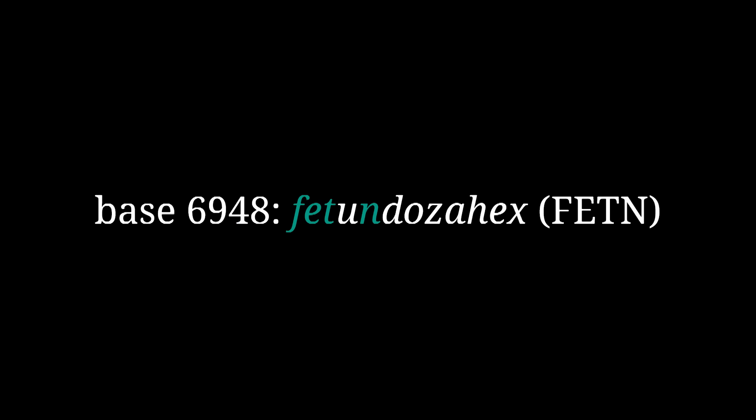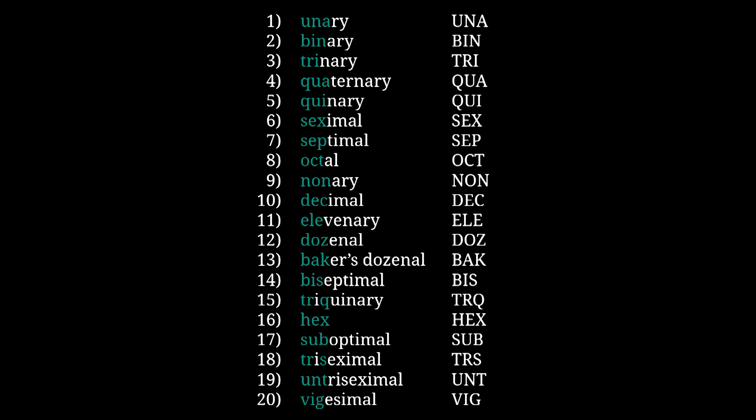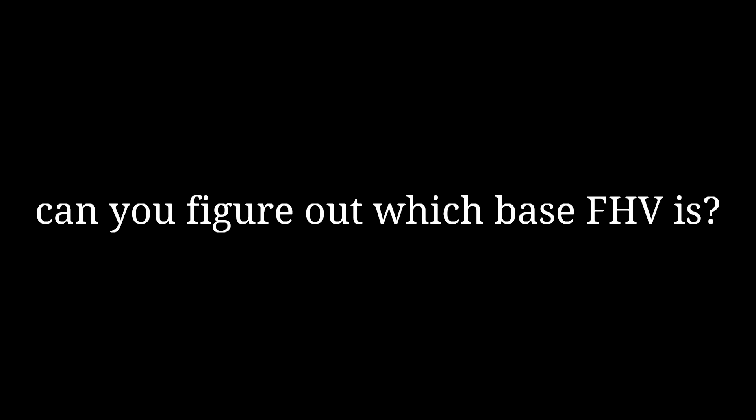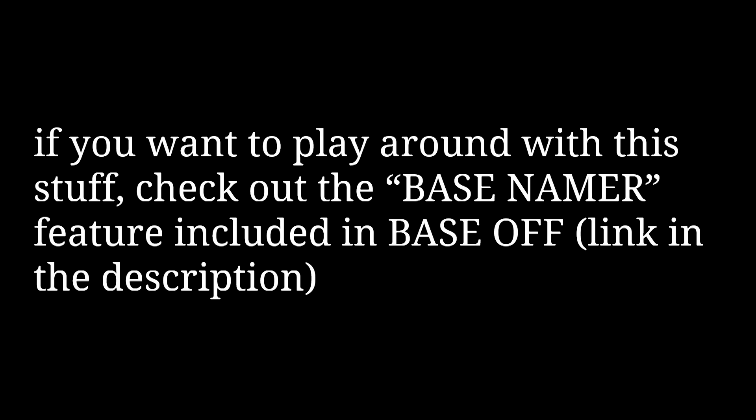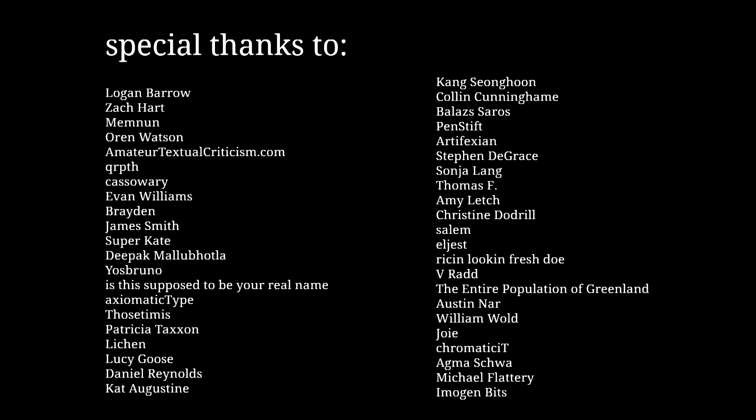HVQ is the most efficient abbreviation in the range I checked, but the least efficient is base 16, hex — since hex is already three letters long and abbreviations can't be shorter than three letters, it's the only one that isn't any shorter than the thing it's abbreviating. Excluding three-letter bases, no abbreviation within the range was worse than one-third the length of the full name, as seen with FETN for base 6948 and HECTC for base 10,000. While this abbreviation system is very fun and does create effective shorthand names, a major issue is that there's no way of working out what base a given abbreviation refers to. Also, the code is really inefficient and gets stuck for a long time whenever it has to do an abbreviation that's more than four letters long. Anyway, that's pretty much it — I'm working on like five other videos right now, so look forward to at least one of those in the coming weeks.